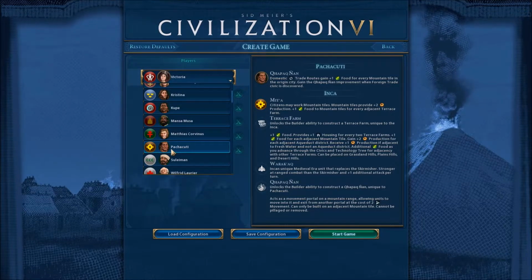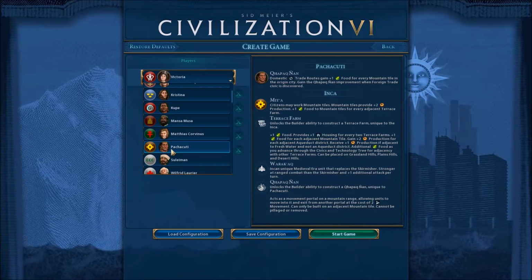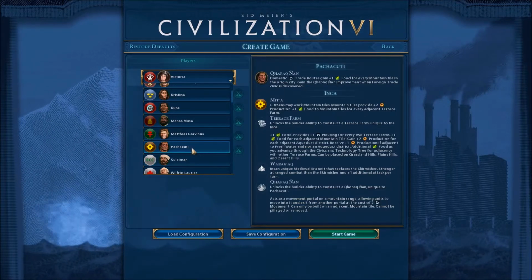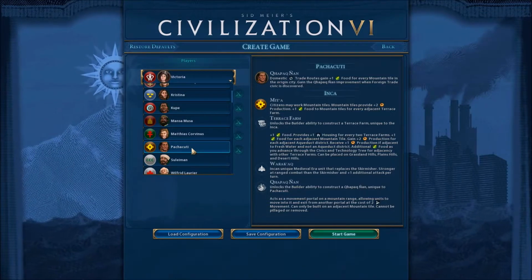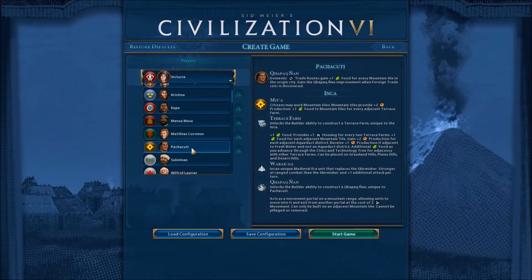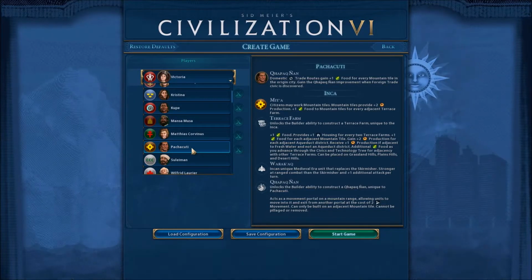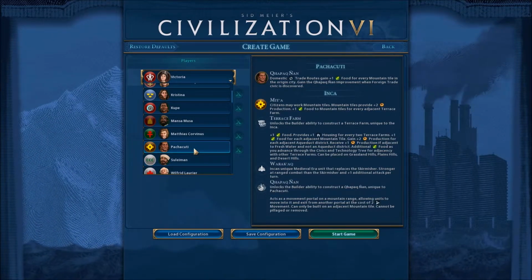That is a unique medieval era unit that replaces the skirmisher. Stronger at ranged combat than the skirmisher and +1 attack per turn. Ooh, interesting. And the Kapak Nan, which unlocks the build ability to construct a unit. Acts as a moving portal on a mountain range, allowing units to move into it and exit from another portal at the cost of 2 movement. Can only be built on an adjacent mountain tile, cannot be pillaged or removed. Interesting. Oh yeah, I think there's engineers that can build tunnels through mountains.